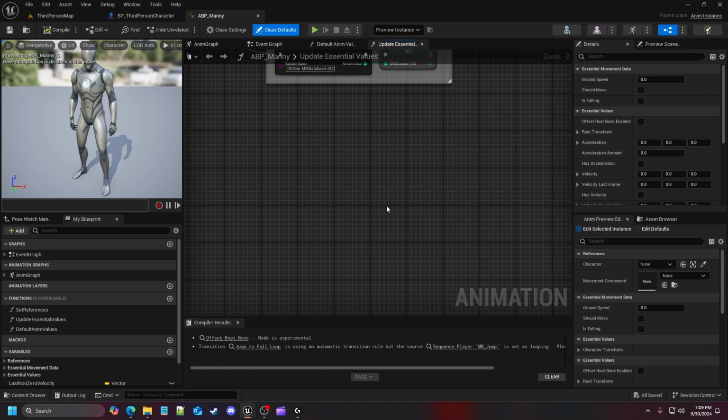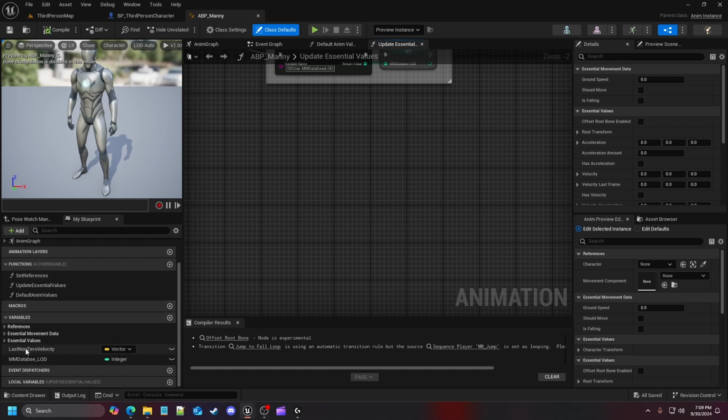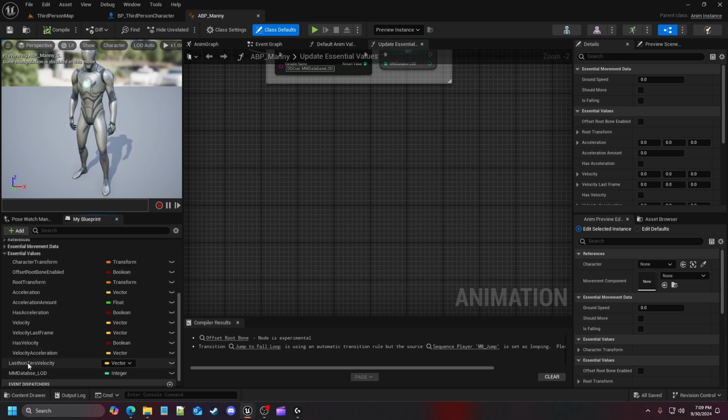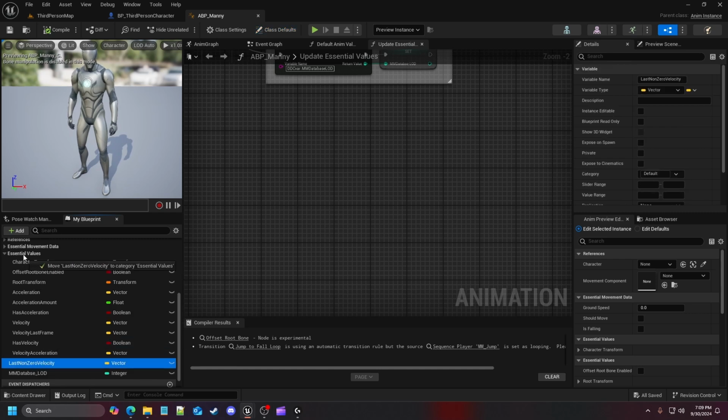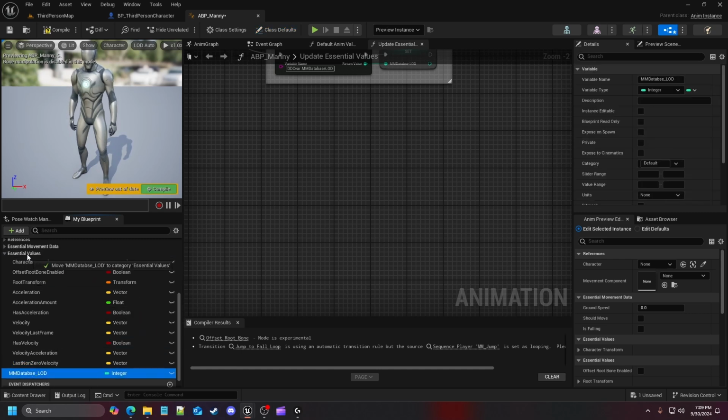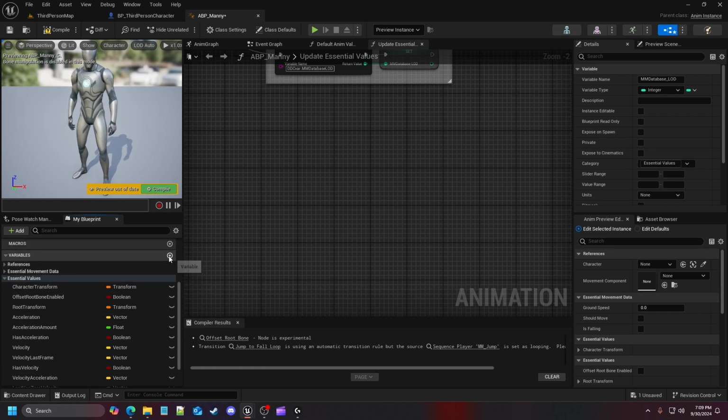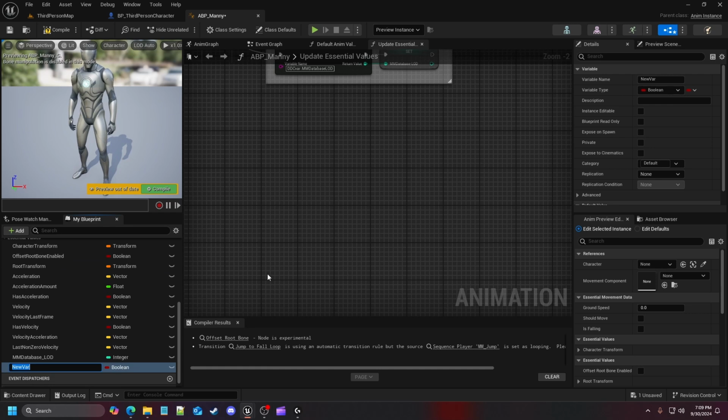All right, everybody, I am back. So now we are going to create our final essential values. Let me go ahead and move the last non-zero in here and the lot in here. I do see that I misspelled it, so let me fix that real quick. All right. So now what we have to do is create a new variable that we are going to call current selected database. Make sure I spell this right, database.